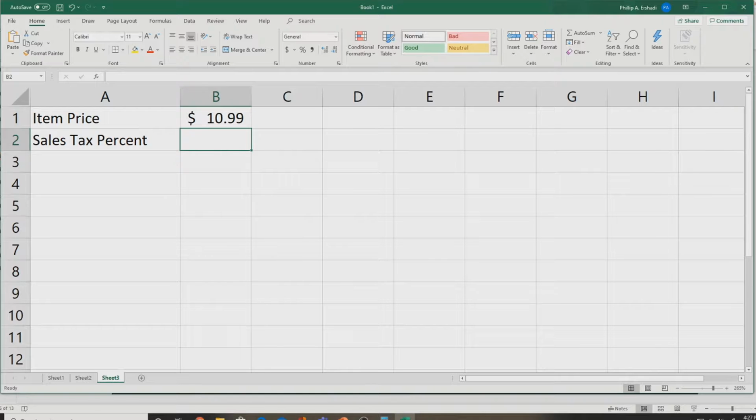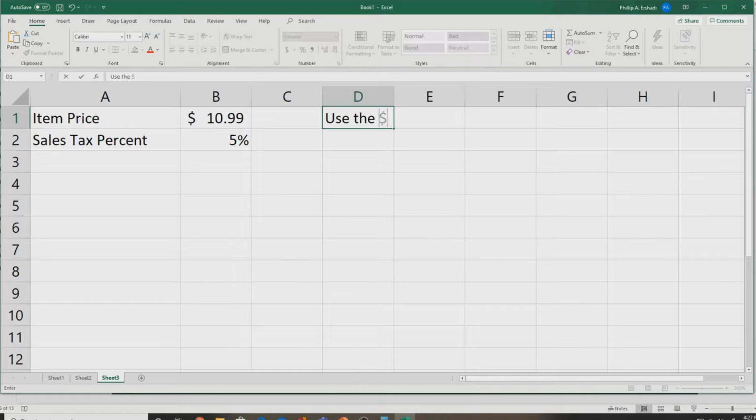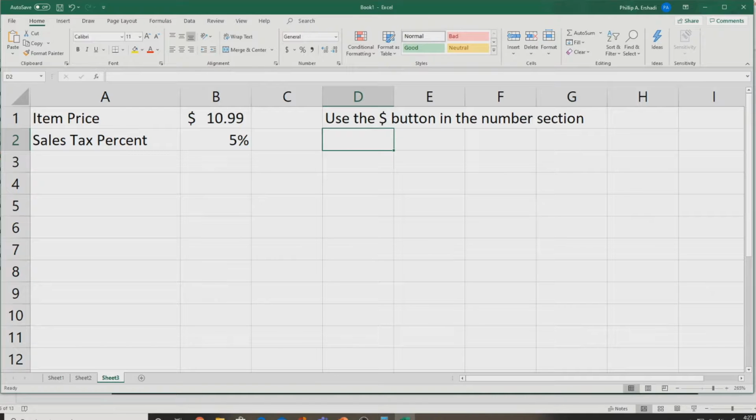And my sales tax percent was 5%. Remembering again to type the percentage sign by hitting Shift 5. So I'm going to make some notes here. Use the dollar sign button in the number section to turn that item price into currency, and use Shift 5 to make the sales tax a percent.